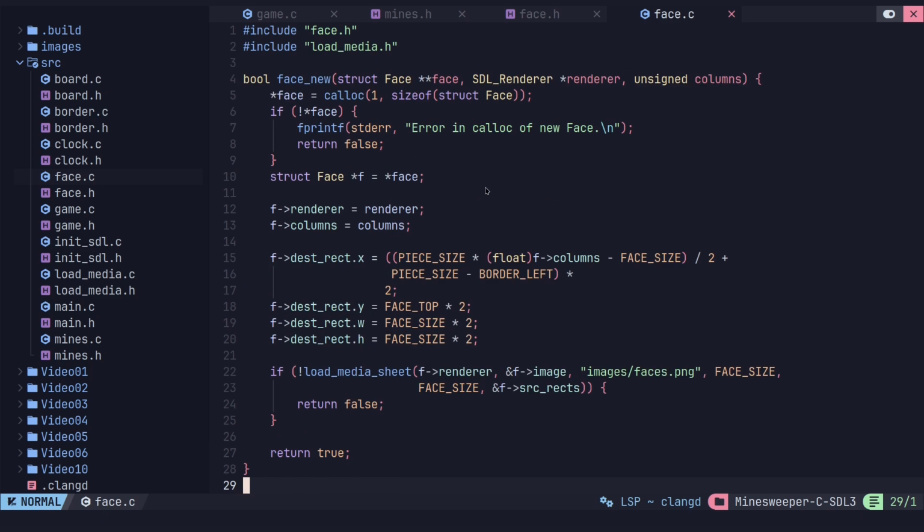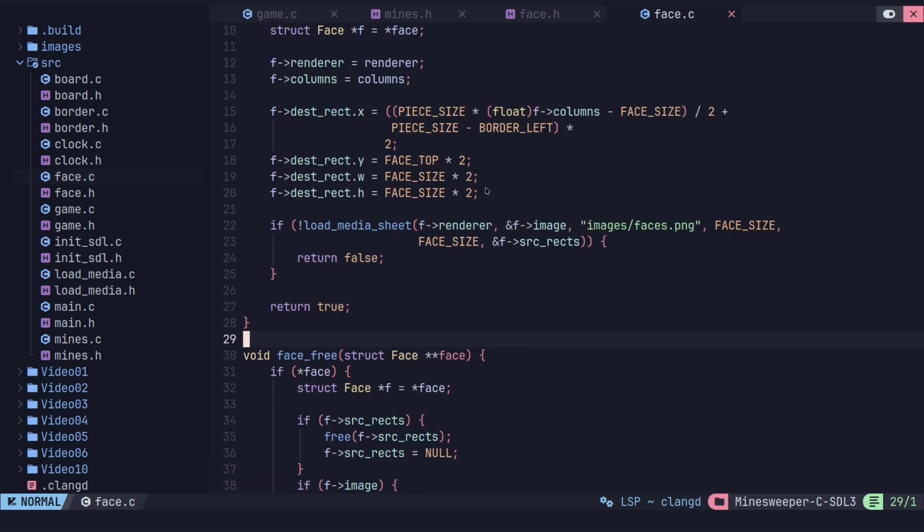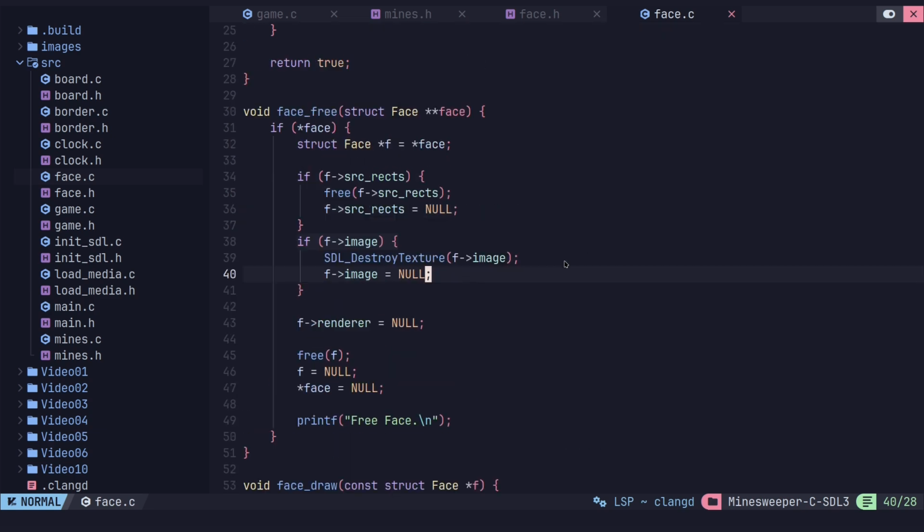Okay, yeah, so that's going to be everything for this. That was just a short one, just to kind of add the face in there. All the boilerplate is kind of set up now. Now we can start doing things with what's in place here. We can add functions to change the face and to.